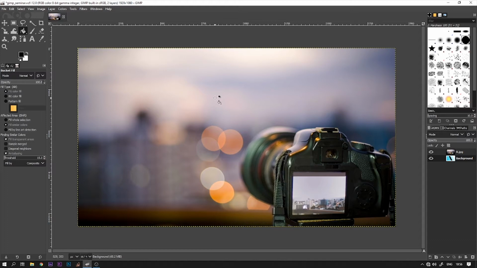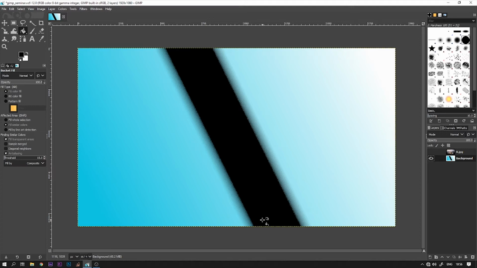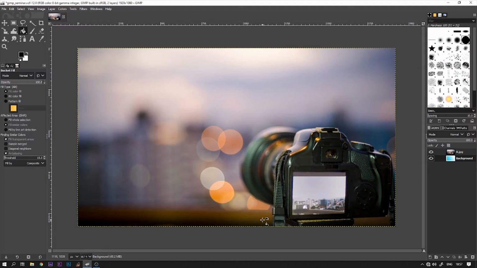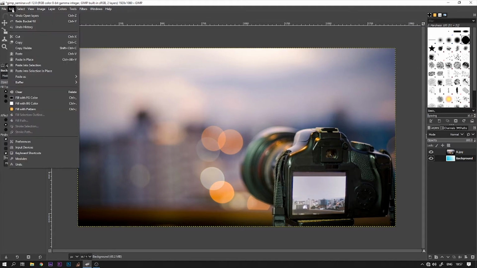But as you can see, nothing happened to our image because since I have selected the background layer, the fill bucket only took effect on our background image. So if I'm going to hide our imported image, you can see that the fill bucket only affected the background layer that we just selected and not the image that was being imported. So now let me undo the changes. To undo, just simply go to Edit and click Undo or Control Z.